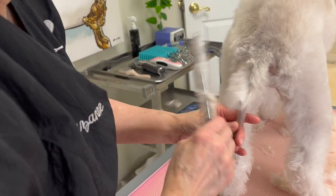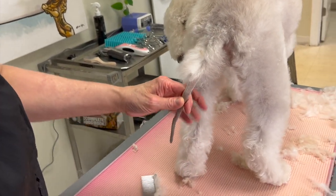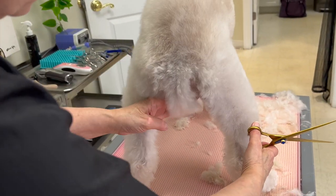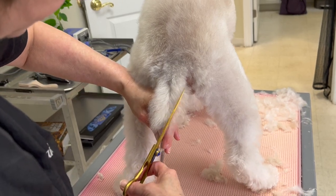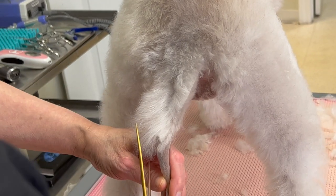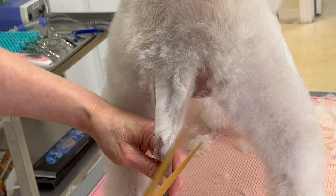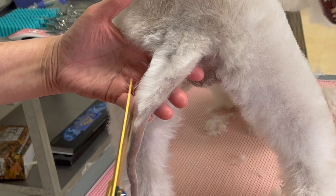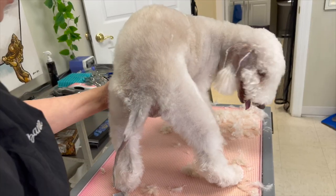Mm-hmm. All right, so I'm just going to comb this off to the side a bit. Well, this is the fun part. Stay. I like watching this. You're fine. She's like, don't touch my tail. They get sensitive with that tail. There's a lot of nerve endings. It's an extension of their, we were just talking about that in the members stream last night. Yes, their spine.